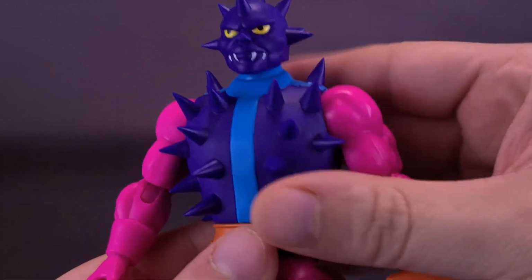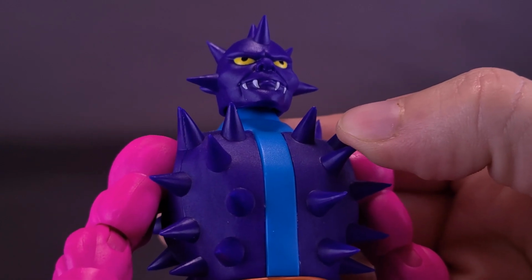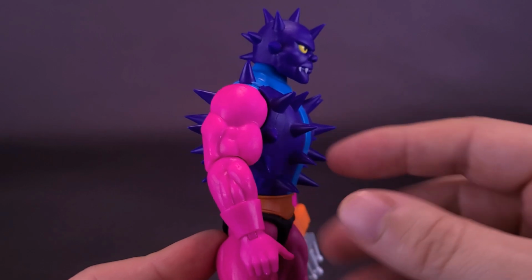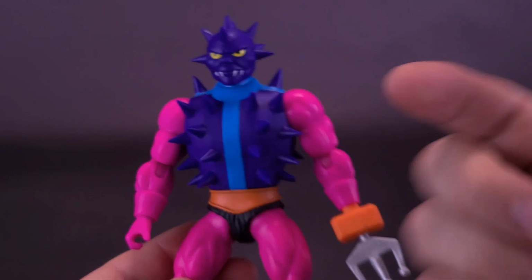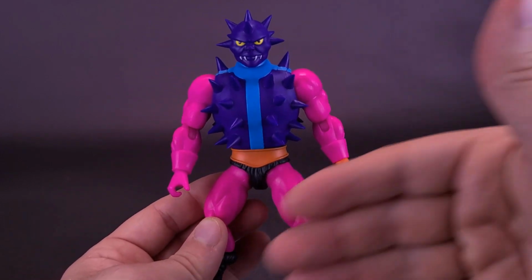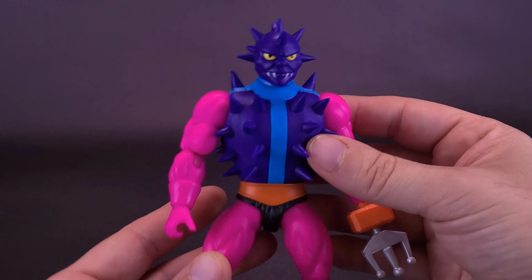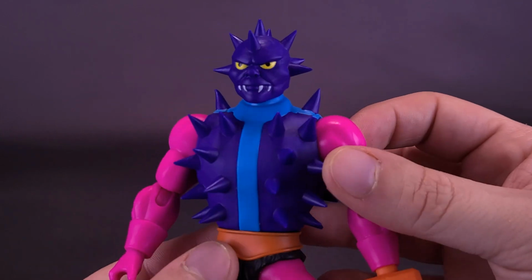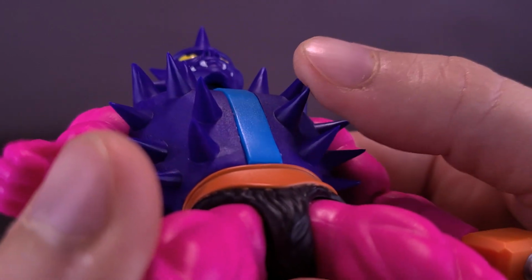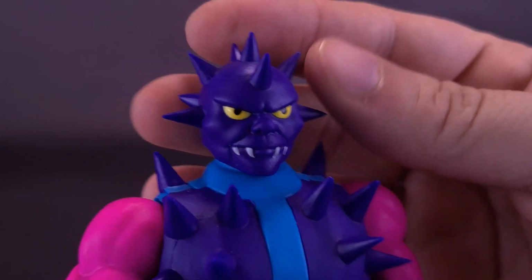All these spikes, by the way, even though they are prickly to touch, are at least softer plastic. If you are somebody that runs around the house with toys in your hands, you would still want to be worried about carrying around this guy, especially if you're tripping over something you didn't know was in front of you. This has happened to me a lot of times. It actually happened to me a couple of days ago. I was carrying a box, I didn't realize there was a toy in the kitchen, and I took a tumble. Luckily, you don't see any of the bruises. They're painful, but you don't see them. It would certainly leave marks if you were to fall on this guy. You'll be happy to know that the spikes are all soft plastic. Even the spikes on his head are soft plastic.